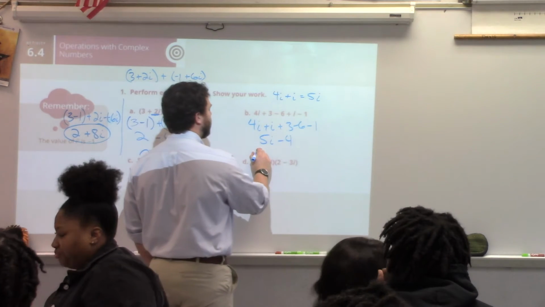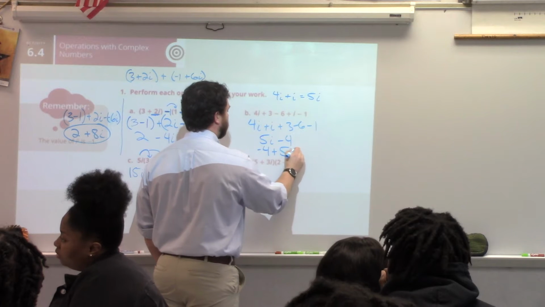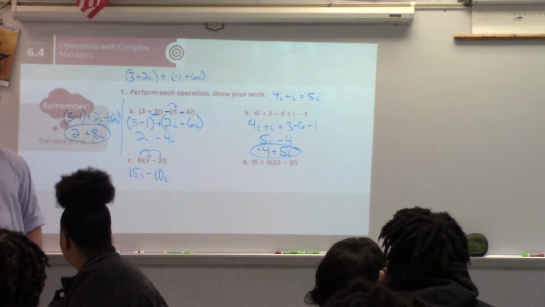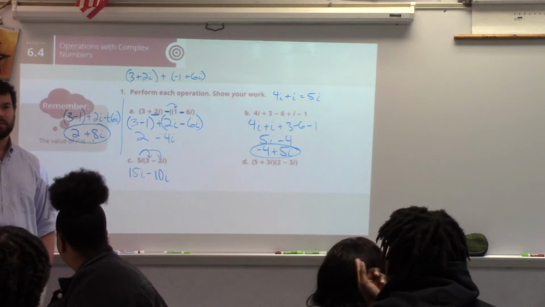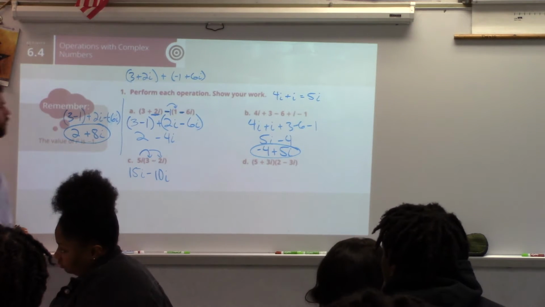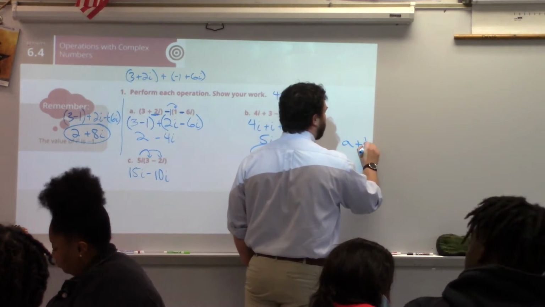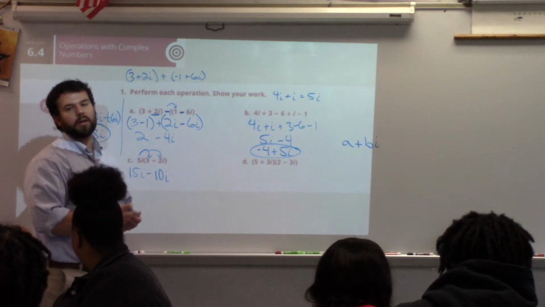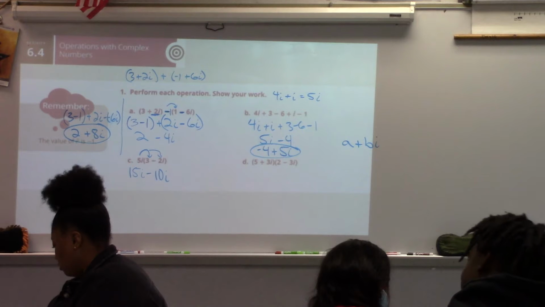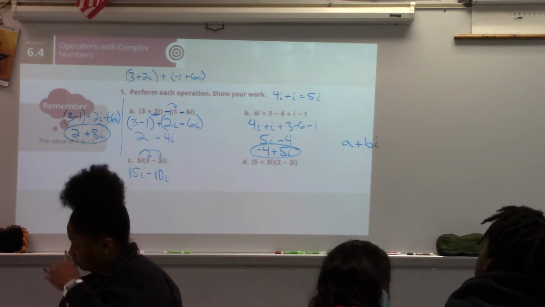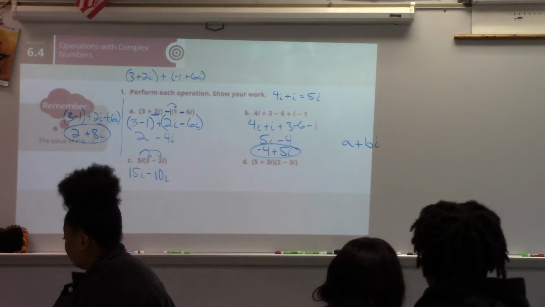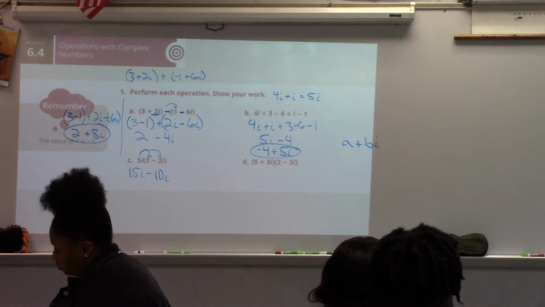Okay, so I would rewrite this as that is what is correct. Why? The real comes first. When you write an imaginary number, you need it as a plus bi. The real part comes first. Again, I want you to note, I said if you justify it well, you can still earn a 5, right? A 5 is still a good score, but in order to earn those 5.5s and those 6s, you have to have the correct notation on there. A plus bi is how we write a complex number.